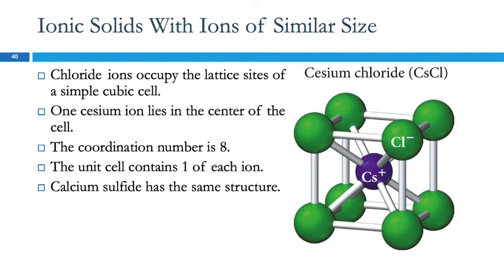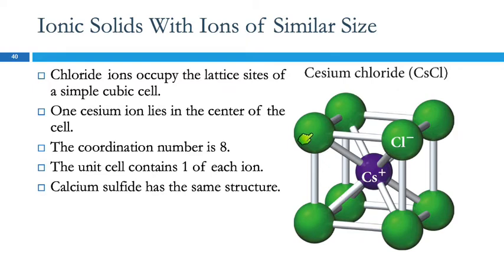Here's cesium chloride. This is an example of an ionic solid where the ions are similar in size. So this one makes a simple cubic cell. Now, why is that not called a body-centered cubic? This is a different element than the ones at the corners. The pictures we were looking at had a different color in here, but we said at the beginning they are all the same kind of atom.